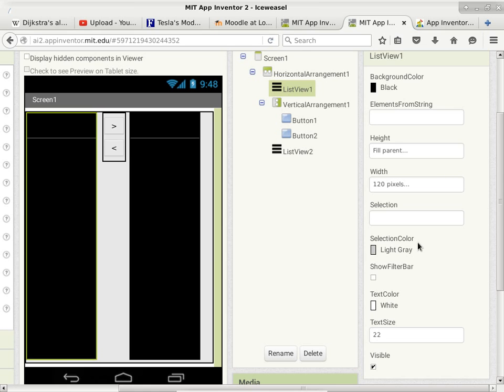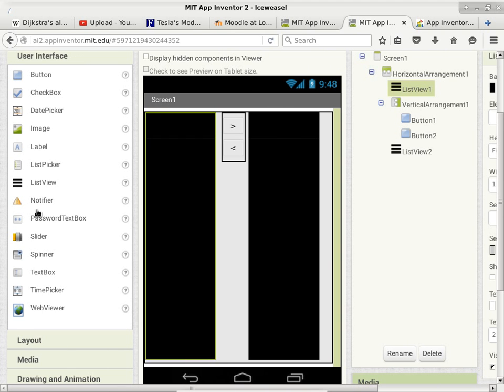But the two buttons are still at the wrong place. In other words, they're pushed all the way to the top, where I want it to be kind of more in the middle. So how do we change the two buttons so they're in the middle? Well, there's a trick to do it. There are several tricks to do this.